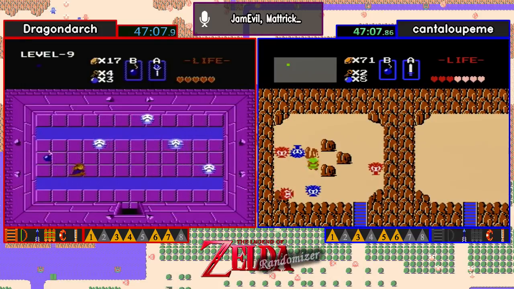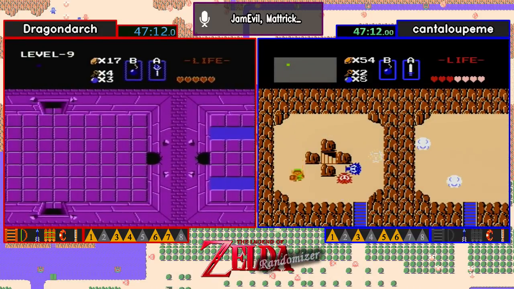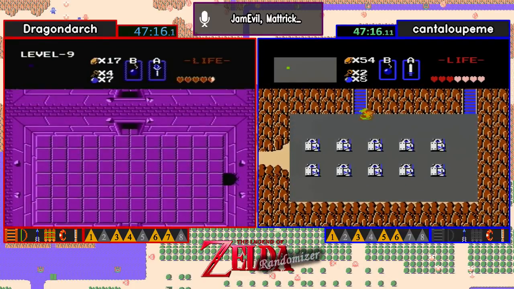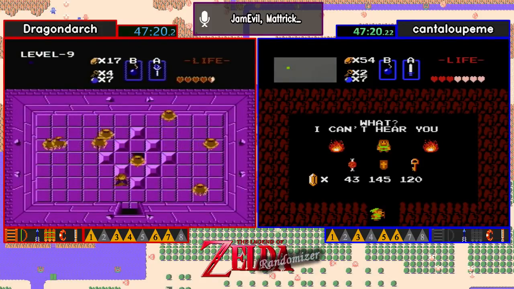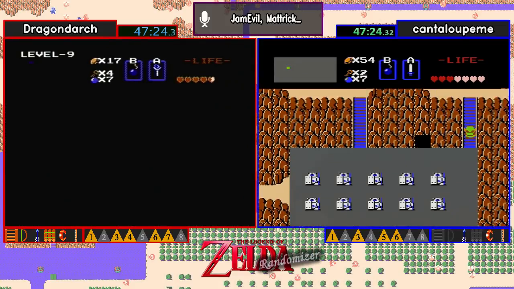Another transport. So, I think that's the 5th one that he's found now. I'm being told by chat that Dragondarch found Zelda. There was a room with a shutter door that did not open. Beautiful. He's loving the information then. Looking for that pig.